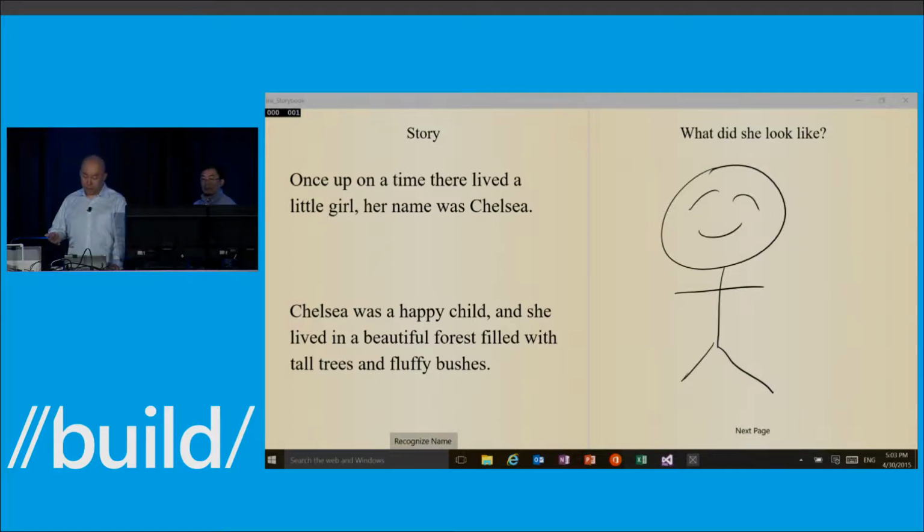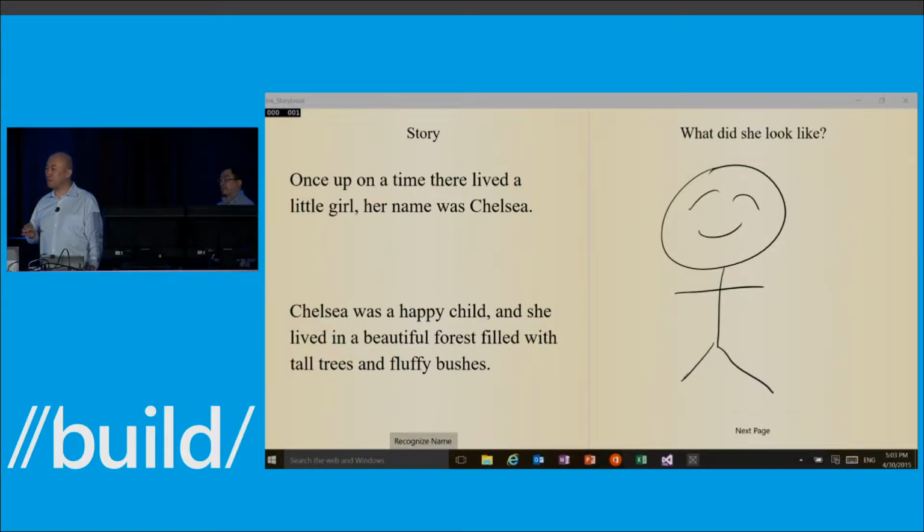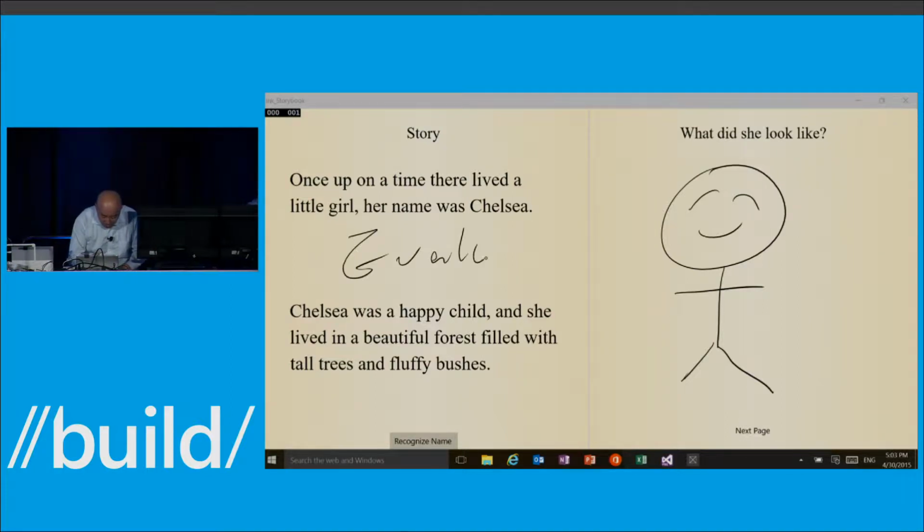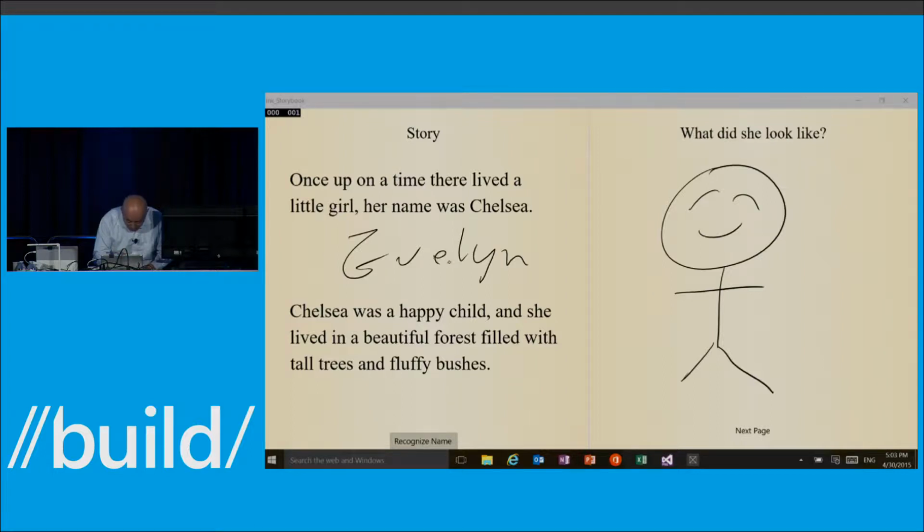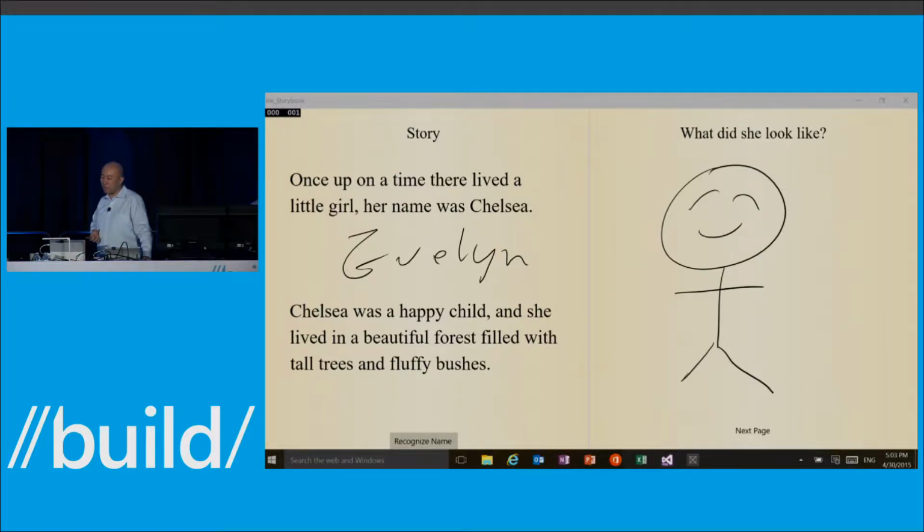Adding ink allows me to personalize this app for the target audience, in this case, my daughter Evelyn. It allows her to draw her figures into the application rather than just reading the static text. She can even put her name in here. Whoops, I made a mistake here. Fortunately, built-in erasing takes care of that easily.